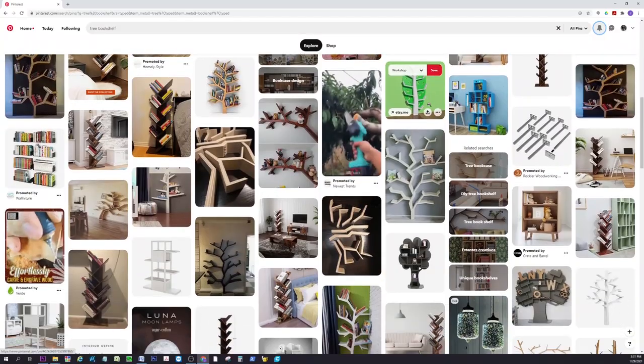So in addition to the $400 custom wallpaper, my wife thought I could build a tree bookshelf that she found online. So let's talk about how I built this.